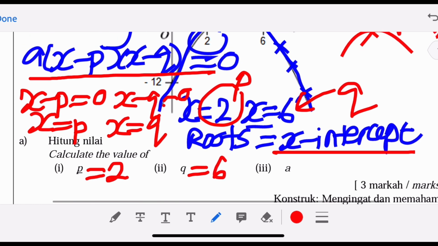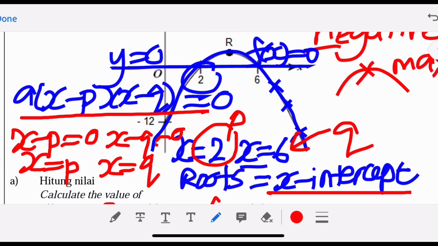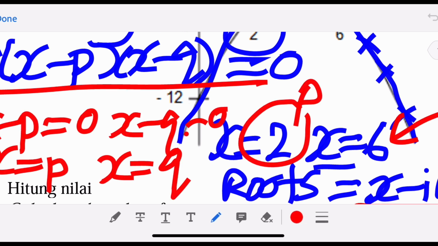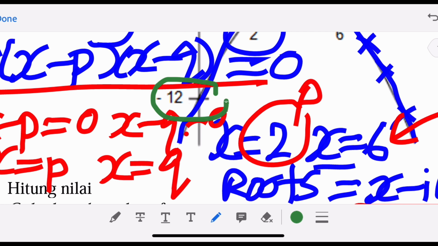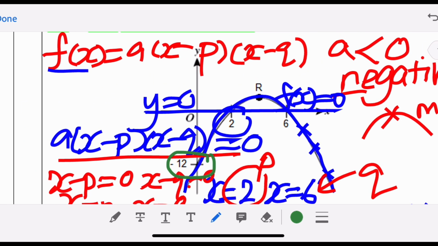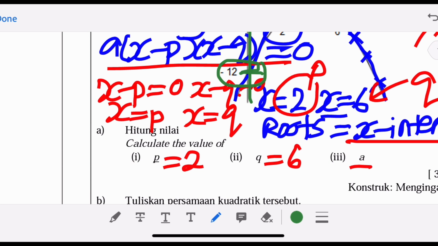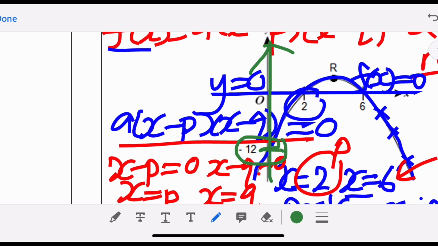How to find the a? In order to find a, we always choose the y-intercept. They will give you the y-intercept here. Can you see that? I'm going to highlight using the grid. This is the y-intercept, whereby the line is cutting the y-axis. You know, this is the y-axis, right? So you see the blue line cutting here. We will use the y-intercept to solve for a normally, unless the y-intercept is not given.